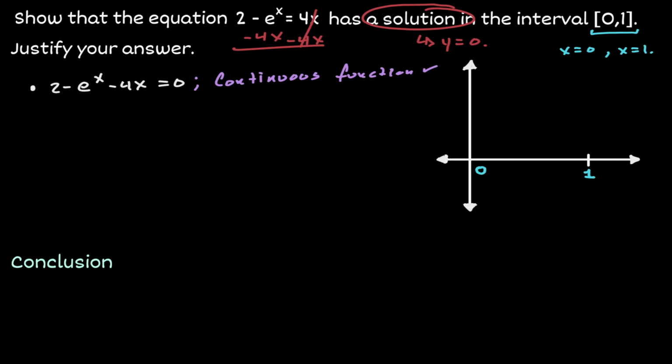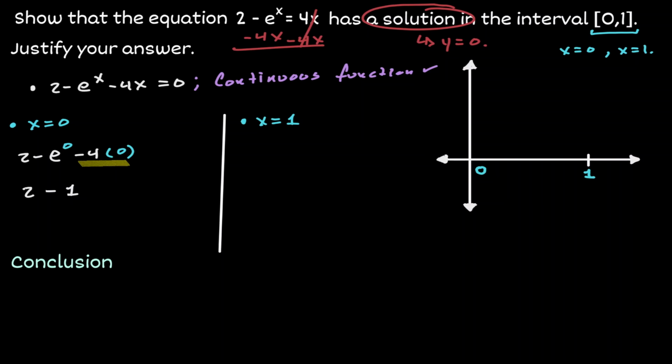So after verifying that we have a continuous function, let's take this polynomial and evaluate it at the endpoints of this interval, at x equals 0 and at x equals 1. Let's start with x equals 0. Let's go to the polynomial, and every time we see a value of x, let's substitute it with 0. So let's bring down the 2. e to the 0 is equivalent to 1. And 4 times 0, that is just 0, so I'm not going to write that down. So at the end, we just obtained the value of 1.